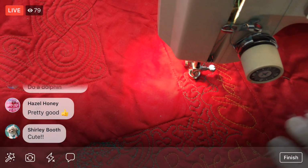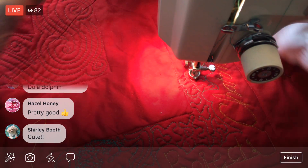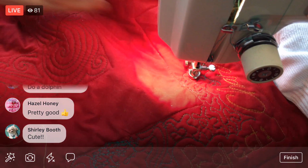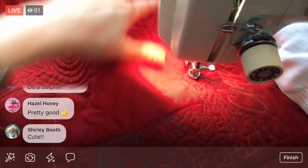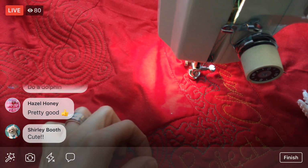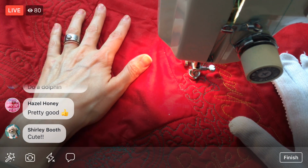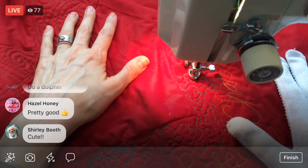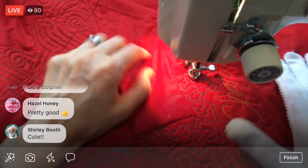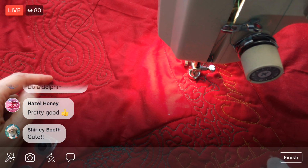All right, but that's all I'm gonna do for meandering. And you know what? I think we actually don't have a lot left. We have maybe 2.5 zigzags worth. So I think we'll for sure be able to finish that up tomorrow easy, and we might even be able to start prepping this for the binding tomorrow. So tomorrow we'll finish quilting the whole entire thing, and then we'll start cutting out the edge for our binding.